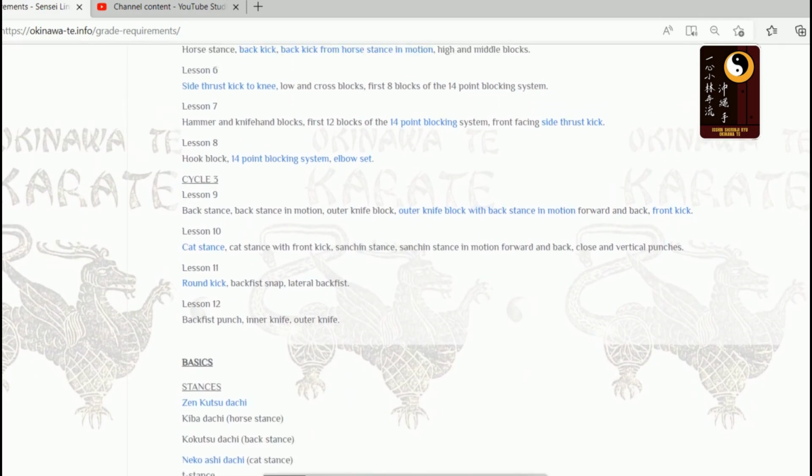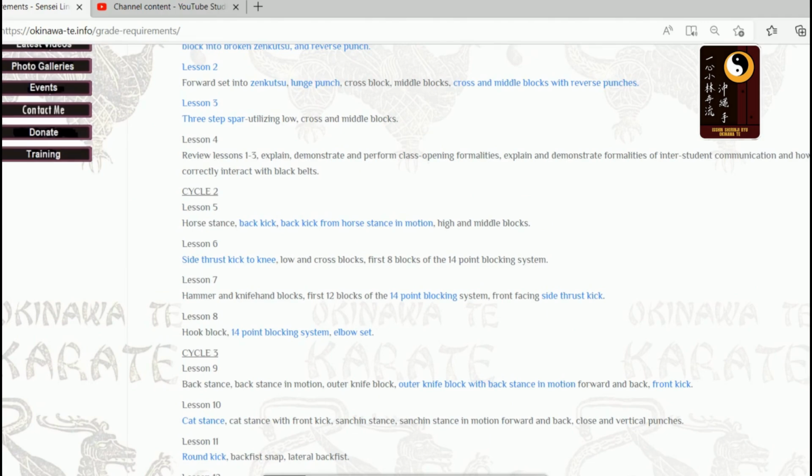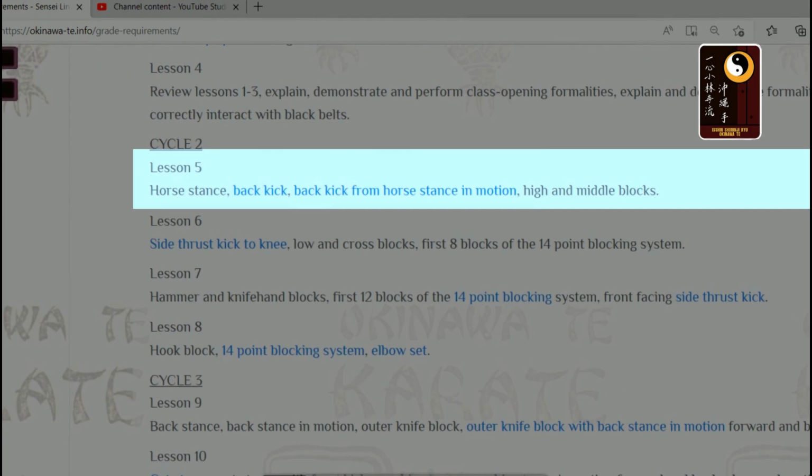There are 12 lessons in the Beginner Orientation Program. Each lesson begins with a review of the previous lesson, then builds upon that lesson. This is Lesson 5. In this lesson, we will learn one new stance, horse stance, how to move in this stance, a kick, the back kick, and high block with a review of middle block.